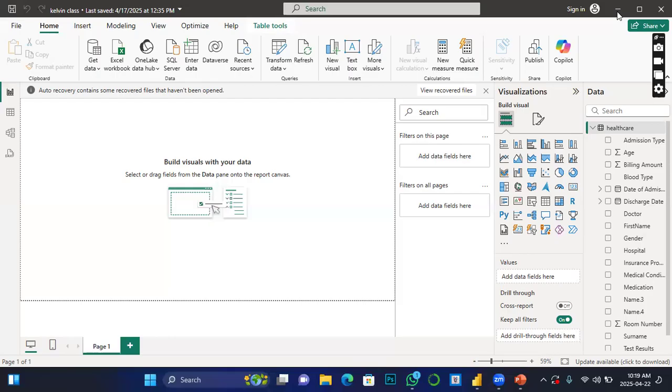So the focus here is we want to create an analysis dashboard. Who can remind us again, what is a dashboard?